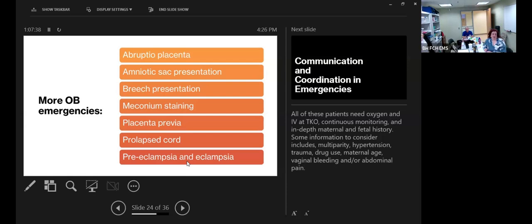So is that helicopter capable? Not if they're imminent. No, not if they're contracting every 2 minutes. What I would probably recommend, and I don't know if they could even do it, you take your doc out of your ER, that puts your ER on diversion, because you now have an ER that is non-functioning because you have no doctor. So I would be getting on the phone and asking my medical director, what do you want me to do?